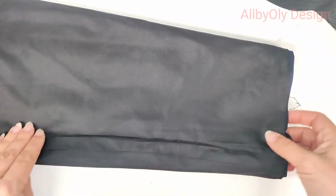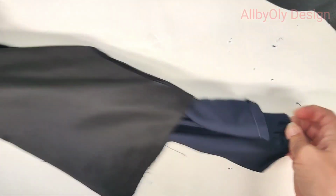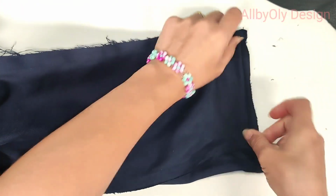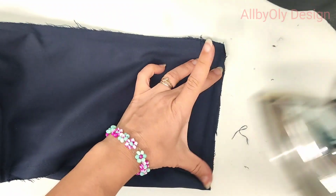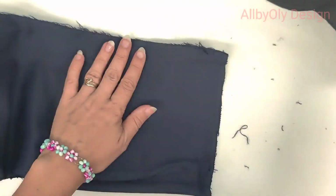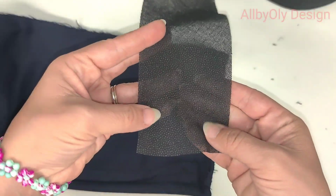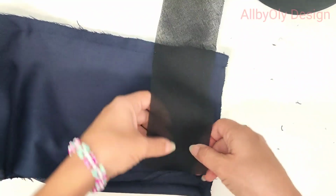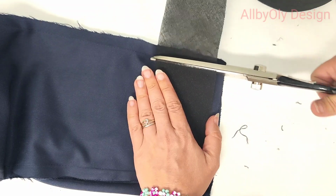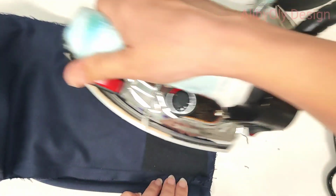Next, we need to turn the sleeve to the wrong side. Now I'm going to pull the lining because we need to add the fusible on the right fabric. Because the edges are a little curved, I'm going to press the edges a little bit because I need straight edges. And then we know the 2 inches that we marked, that's going to be our line. So it's okay if our line disappears while we're pressing the fusible on.